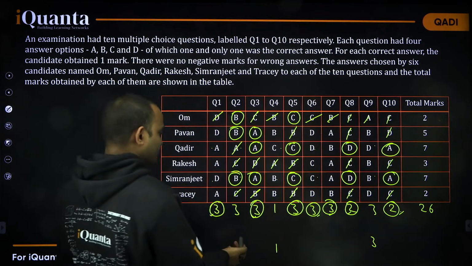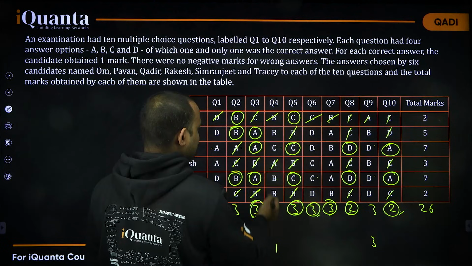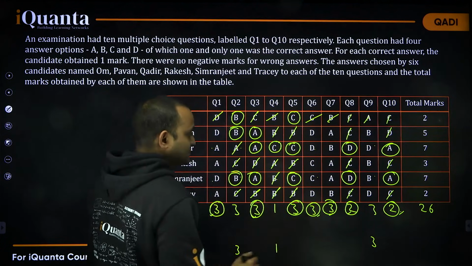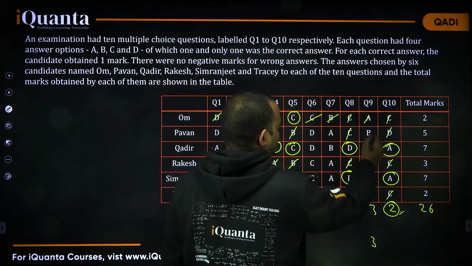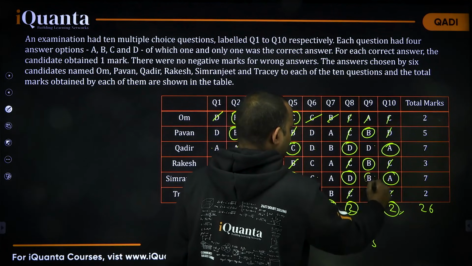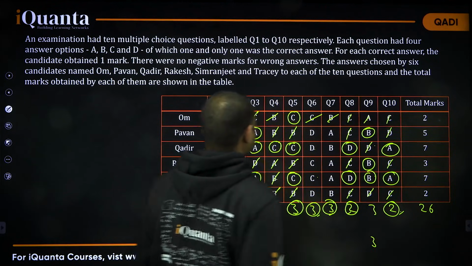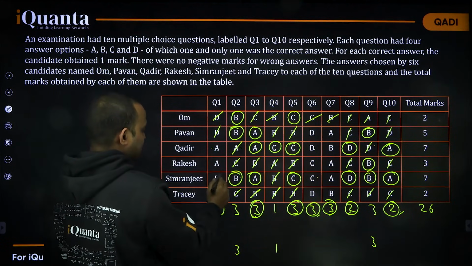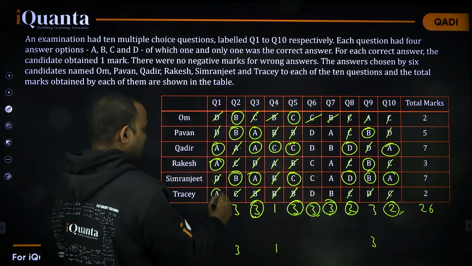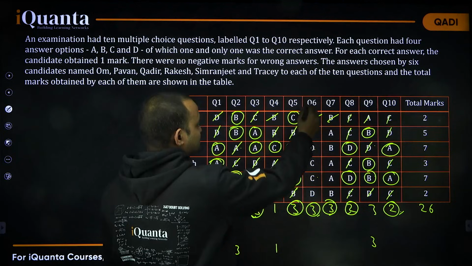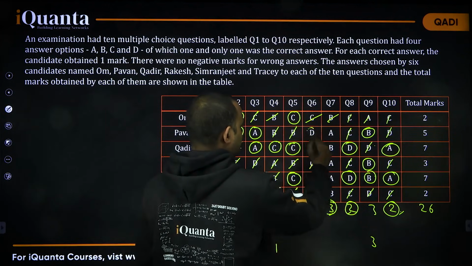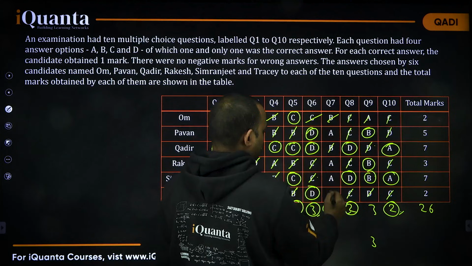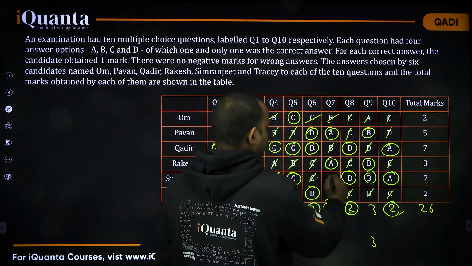And in case of this one, only 1 is correct. That must be option C. So the rest of them are incorrect. In case of this, 3 are correct. That must be option B, and the rest are discarded. In case of question number 1, D is not correct, so we can discard D. Option A is the correct answer. Question 6, C is not correct. Option D is the correct answer. In case of question number 7, B is not correct. Option A must be the correct answer.